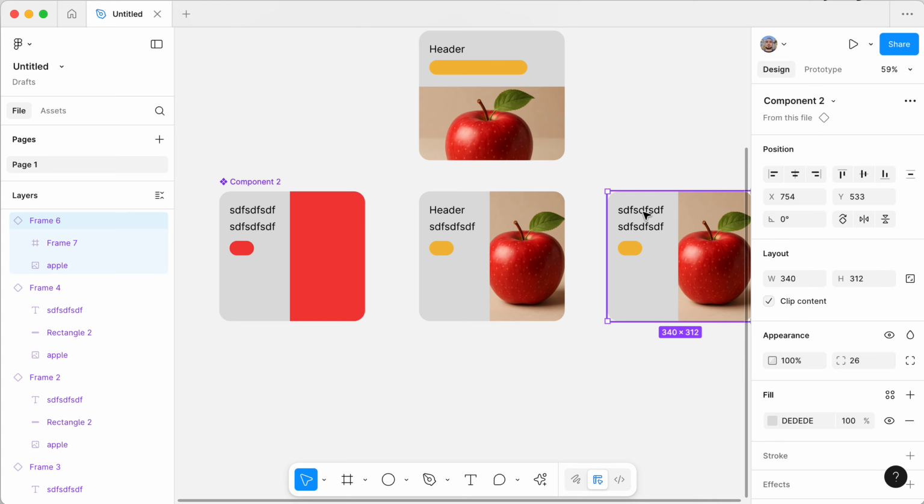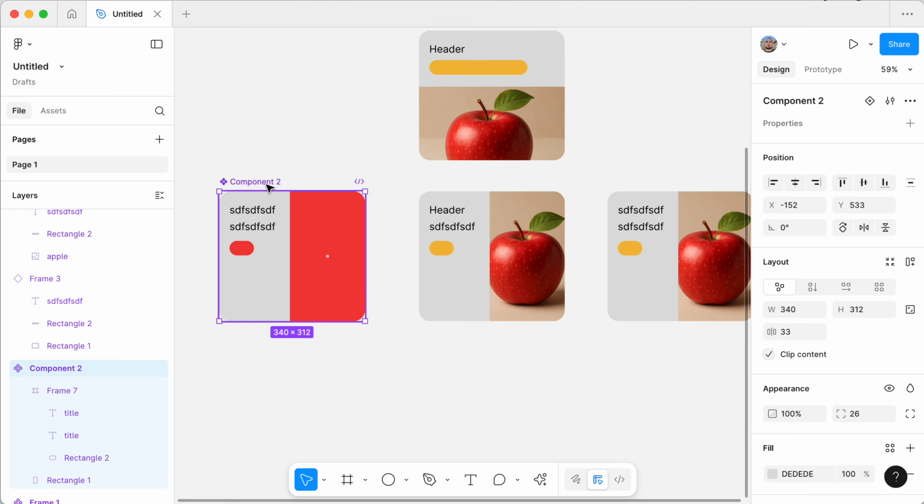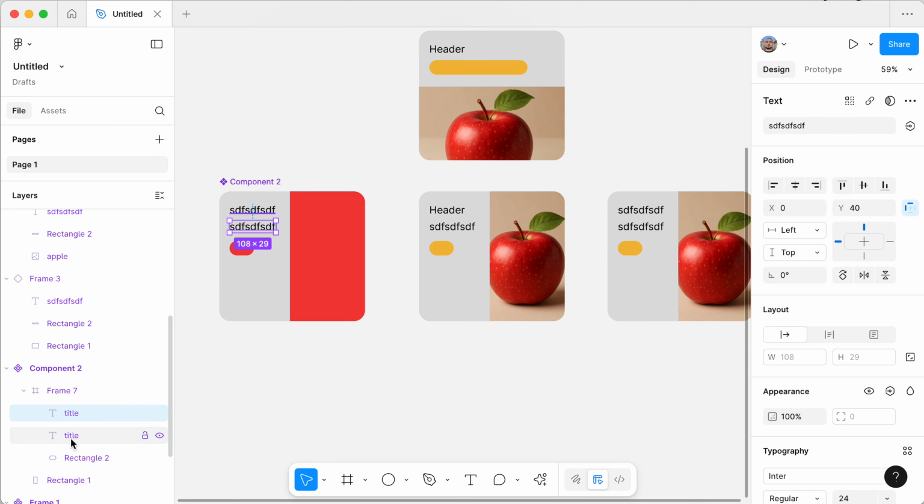basically what I would do is create a property. So let's say I want this title to be persistent no matter what I do with the component.